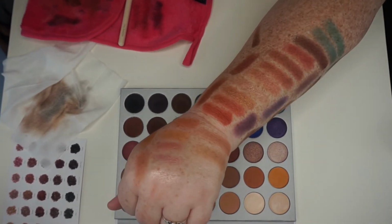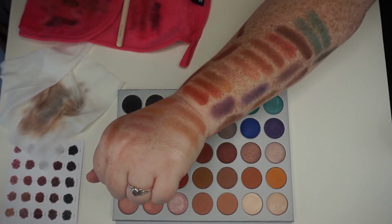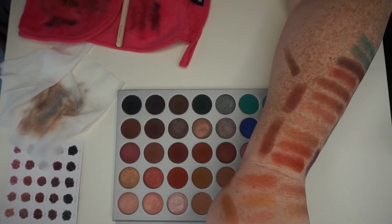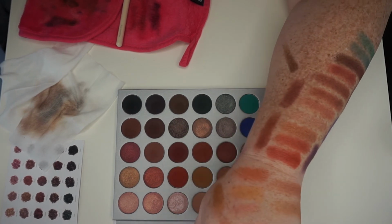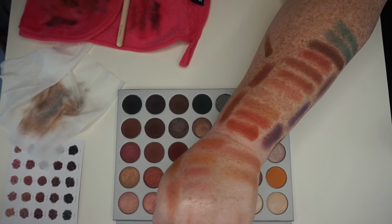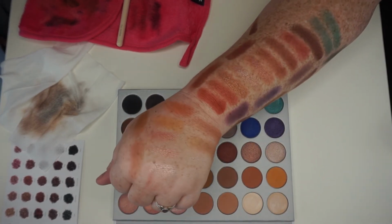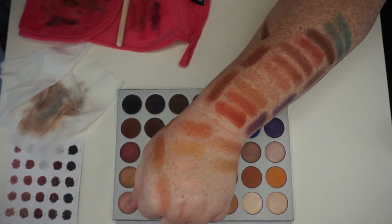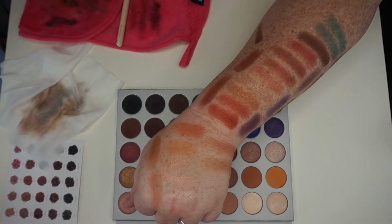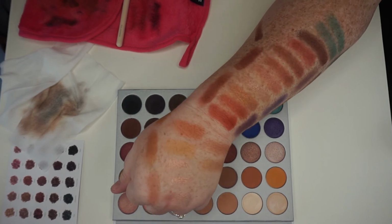If I had to give this palette a grade, I am excited about this palette. I love this palette. I would use it, but I tend to get overwhelmed by a lot of shadows. But that being said, I'm kind of leaning towards a 3 on this, honestly, just because there are a lot that I don't feel are as pigmented as they could be. I see where she's going with this. I just prefer more pigmented shadows that I can blend out. I think the staying power is great, but I think I'm just going to give it a 3.